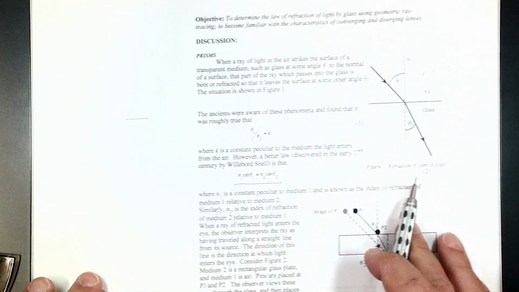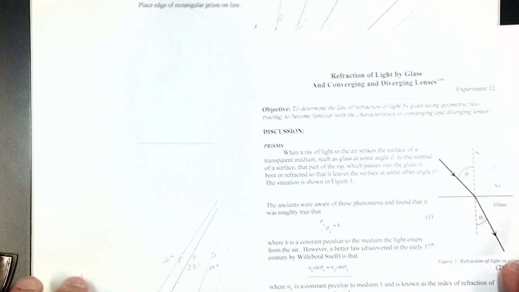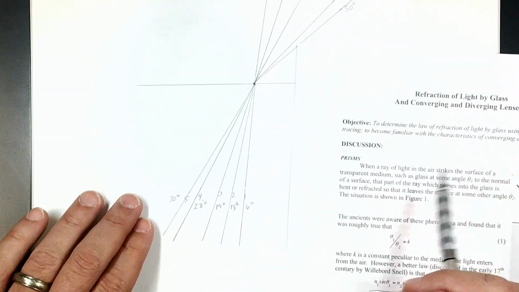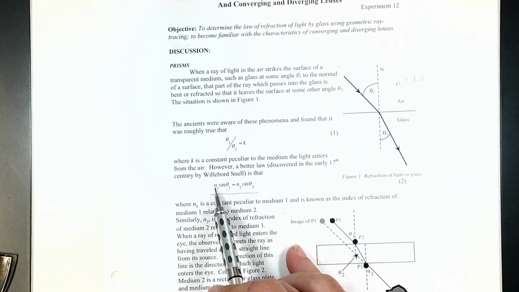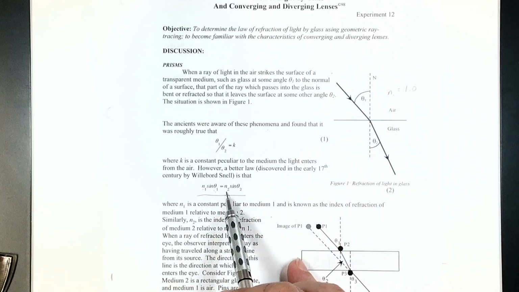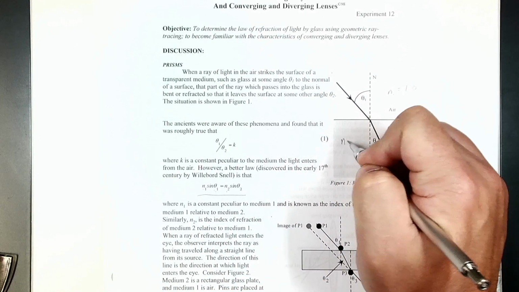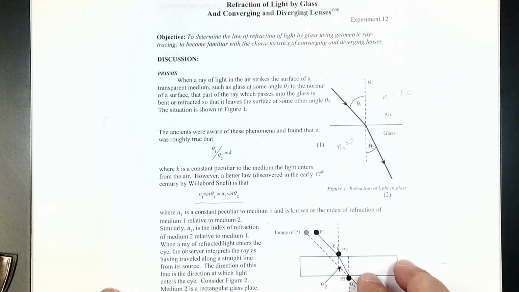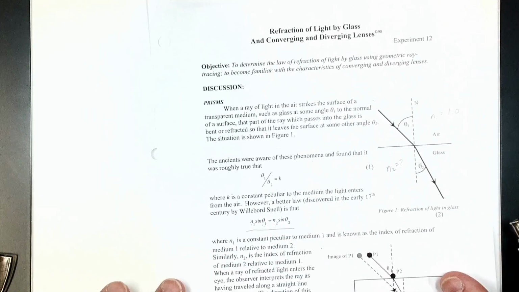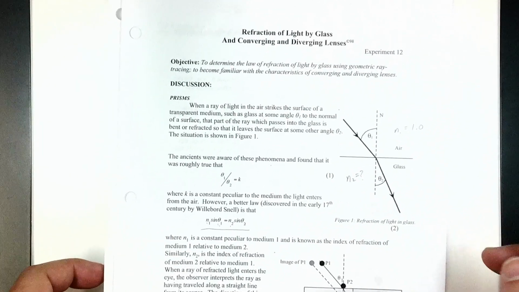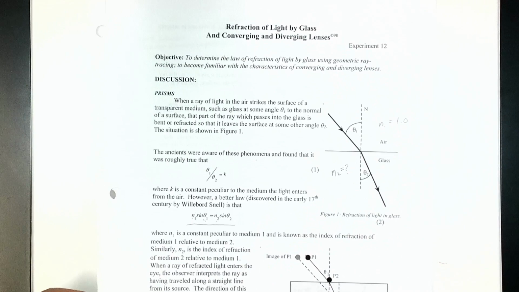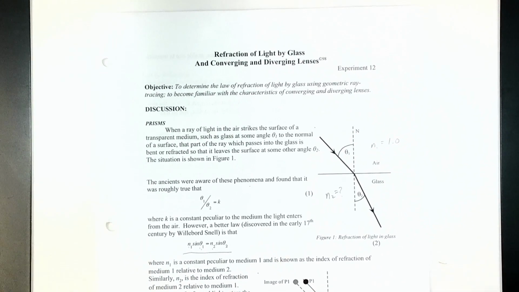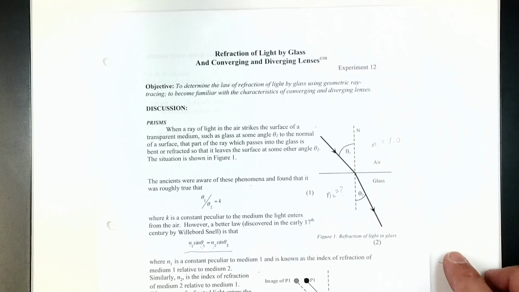Okay, so what you will do then is take, let's say, for example, the 10 degree mark and the 6 degree refracted. So 10 degrees would be theta 1, 6 degrees would be theta 2. N1 is air, which we've given you, and you simply solve for N2. So that's what we're looking for here, N2. We want to find out what that is. Do that for all 5 sets of measurements of the different angles that we picked. And then once you find N for each of those sets, you're going to find the average of that and report it back to us. We expect you to get somewhere in the ballpark of about 1.5, maybe a little above or below, depending on the glass that would be there.